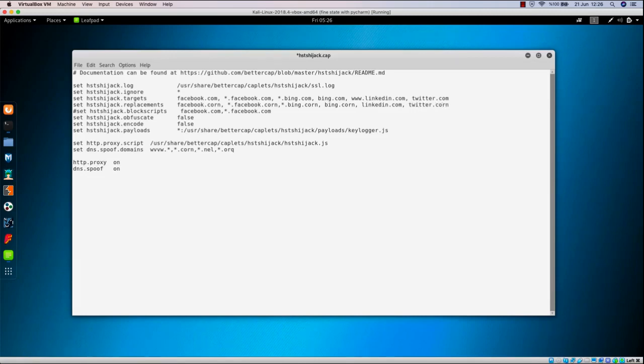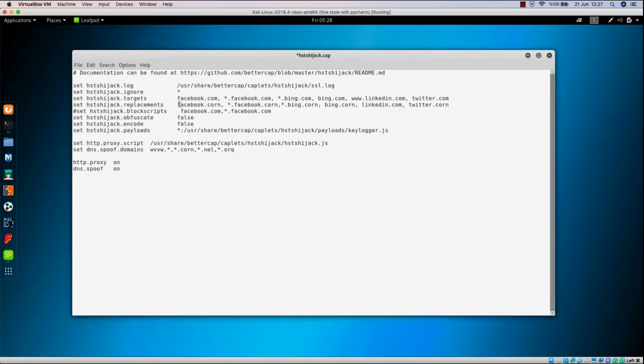And you will realize that the user won't be able to tell the difference between carn and com because carn looks like com in the browser. Okay, we will see how it works. Now I believe we are good to go. So far we have fixed these local issues. Okay, we fixed the bugs. We actually dove into targets and replacements. We don't have to change block scripts over here because it's already not in use. Okay, and we changed the encode as well. We changed the payloads. We changed the script. And I believe that's good.